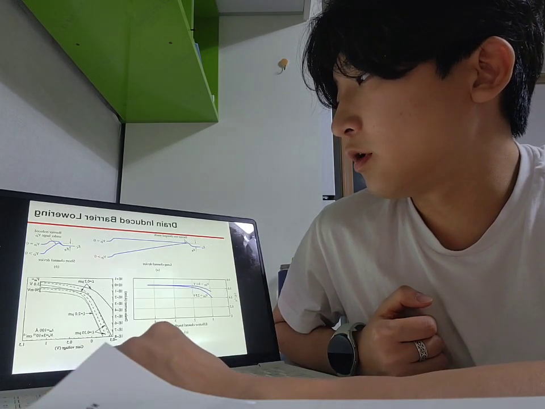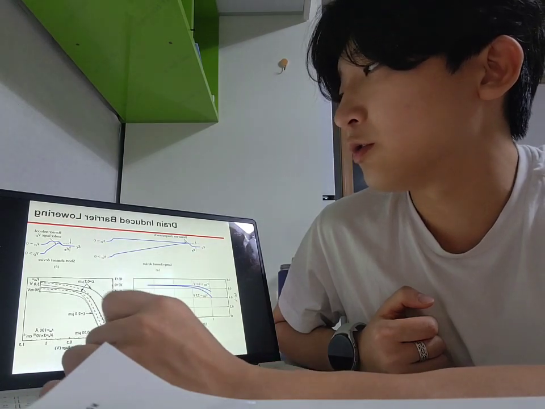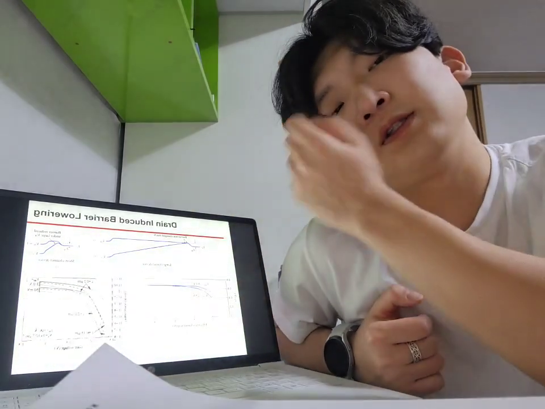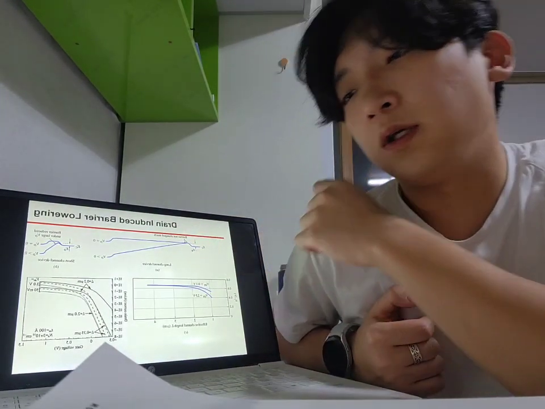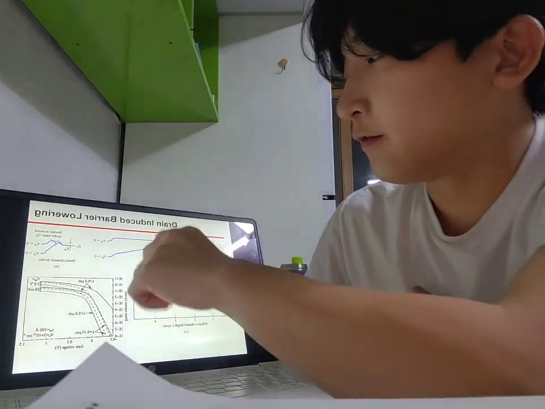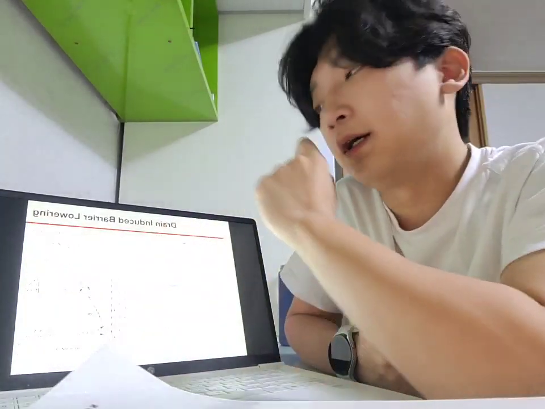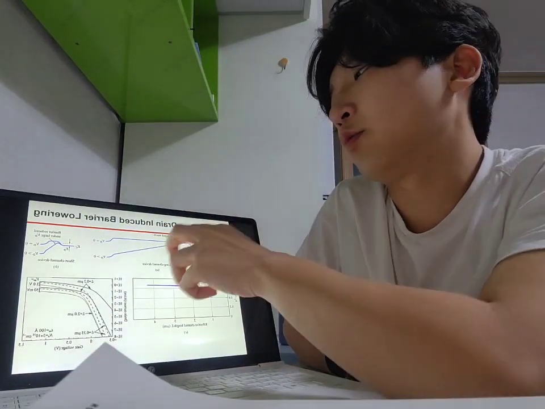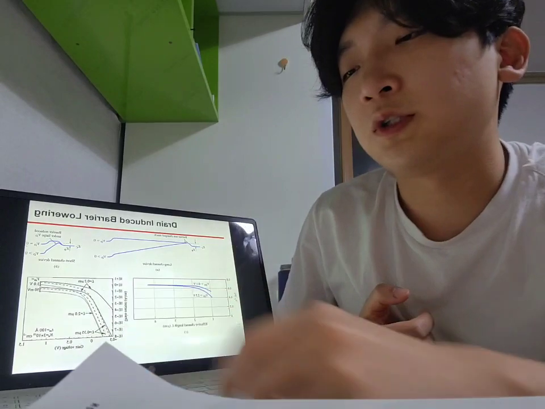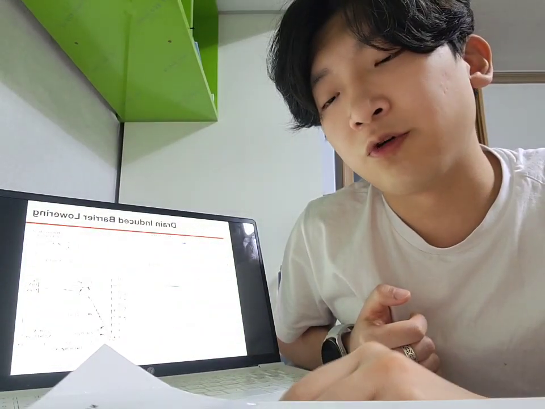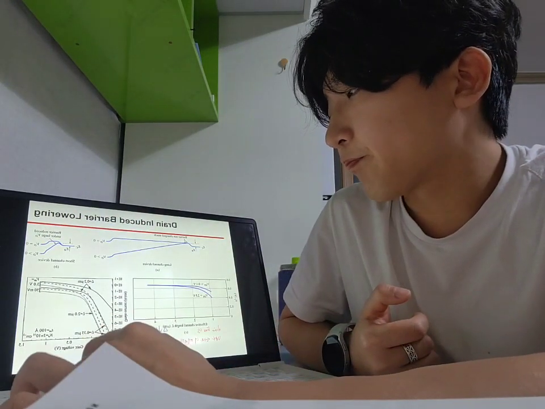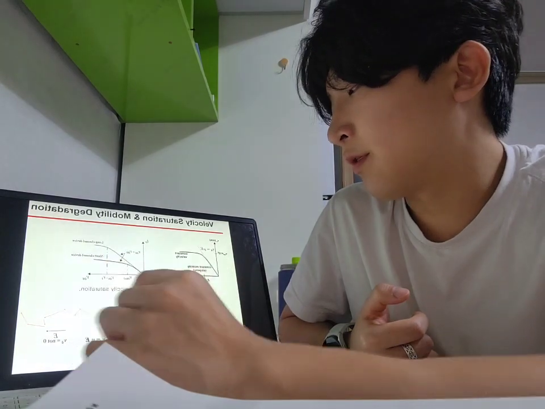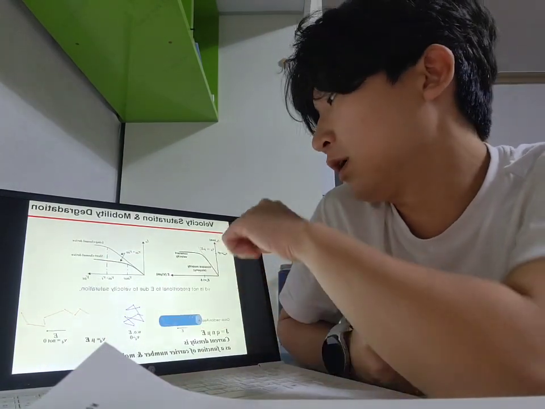And then we've learned about the DIBL, drain induced barrier lowering. You can see that this is a slope. This slope means the differential of the potential energy. That means this is an electric field, and electric field is V over L. So when the L gets shorter, the electric field gets bigger. So when we think that the electric field gets bigger, the V should get bigger also.